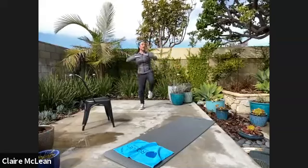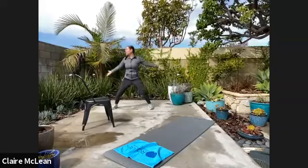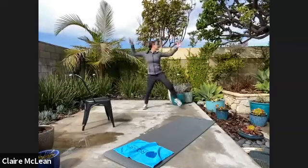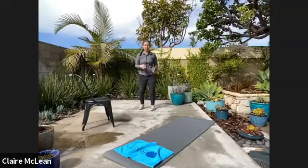Switch directly to the side. You have space out to the side, big step. One, together, two, together, three. Pick those feet up. Four, five, six, seven, eight, 9, 10, switching directly to backwards.